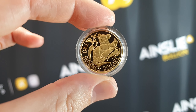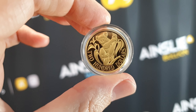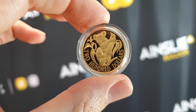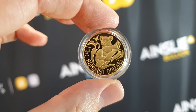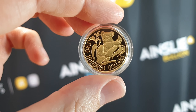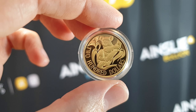You are looking at 0.2948 troy ounces worth of gold in this coin. It's worth two hundred dollars — well, no, you are not paying two hundred dollars for it. It just happens to be the face value. These are from the Royal Australian Mint, produced between 1980 to 1994 in various designs. They produced the koala in three separate years: 1980, 1983, and 1984, and different designs for the rest.